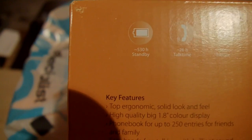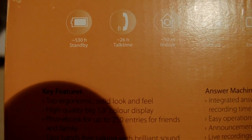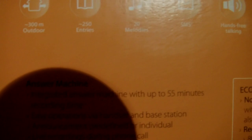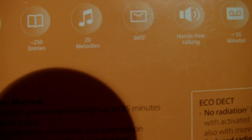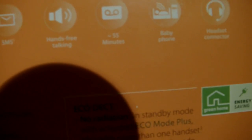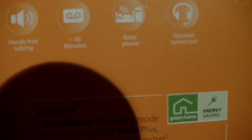So here's some of the features. You have, let's focus, 530 hour standby, 26 hour talk time, 30 metre indoors distance, 300 metre outdoor distance, 250 entries of the phone book, 20 melodies, SMS text messaging supported, hands-free talking, that's the answer phone there, we already spoke about that.